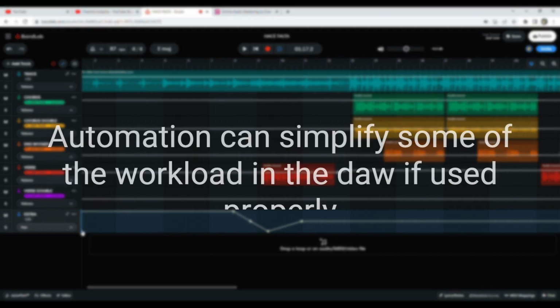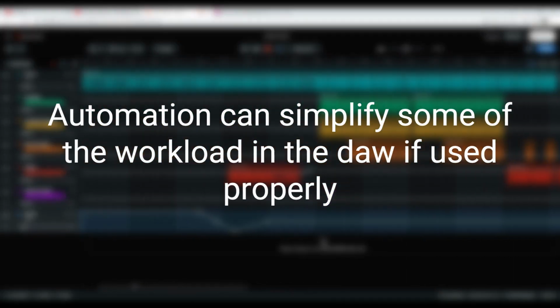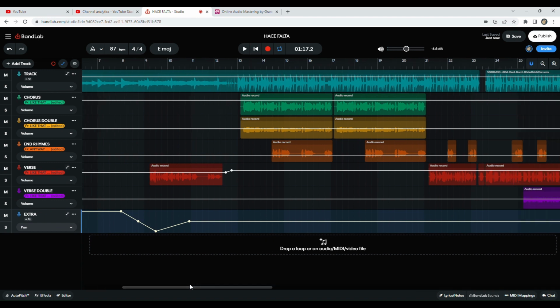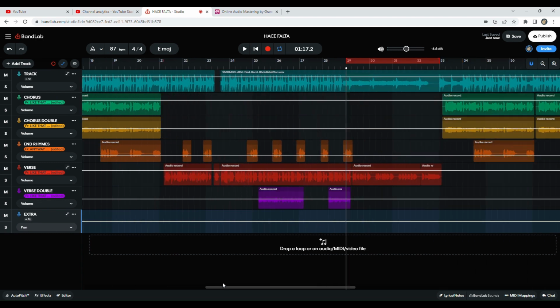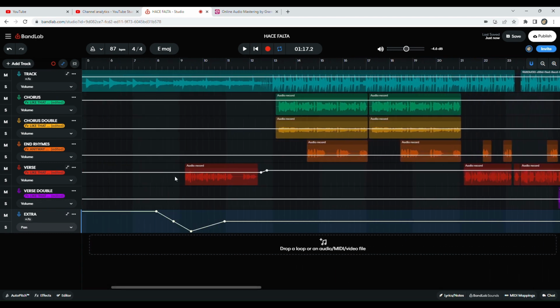Automation can be a little bit tedious if you have never done it before, but once you get the hang of it, I think it saves you some time in the long run, because without automation, if I wanted this section the way I wanted it, I would maybe have to add another track on here, change it, put the effects over, and then do the desired effect. So it's very nice that I can just keep it all on one vocal chain.